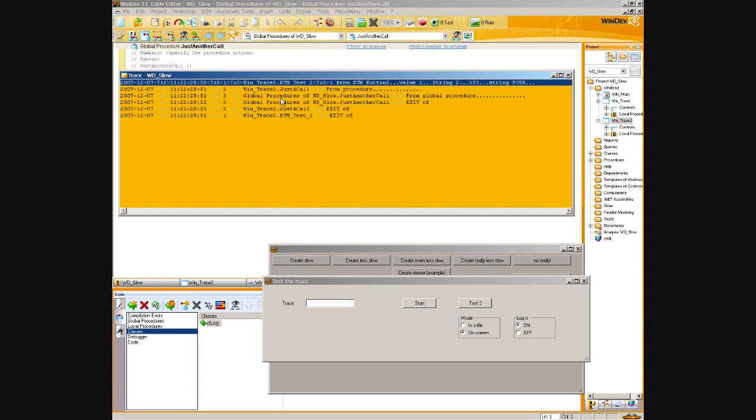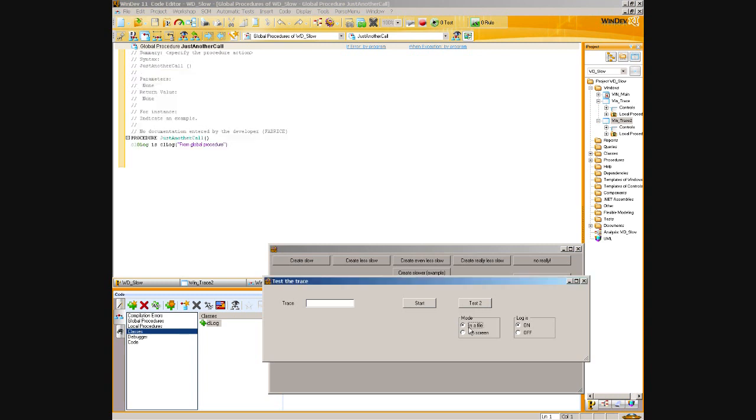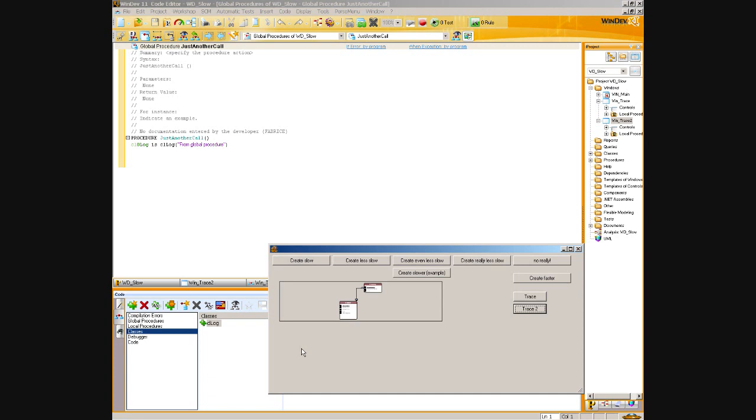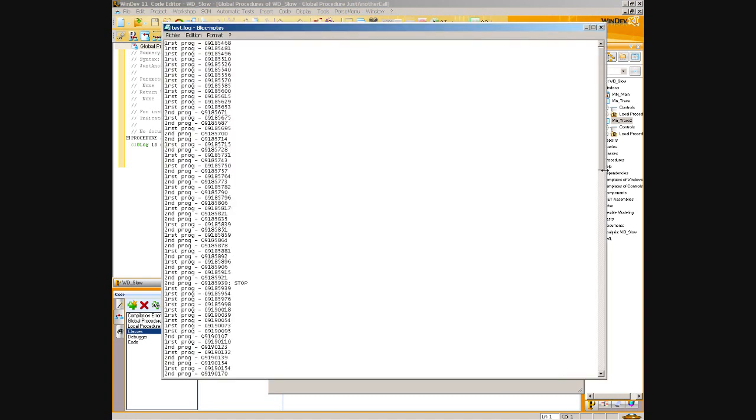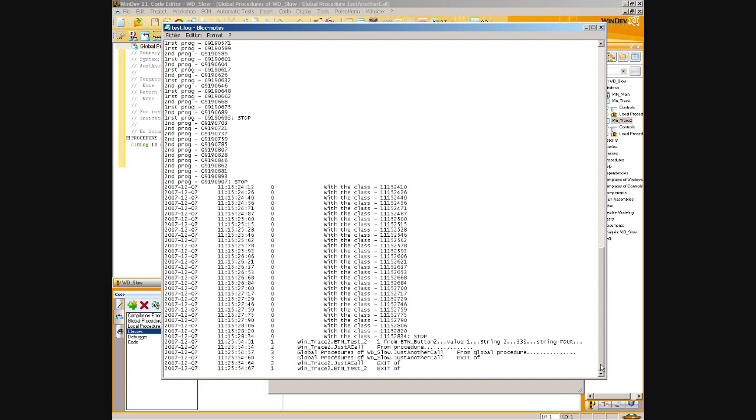Of course, if we would do that in the file, we would have exactly the same thing. Okay, I can go now in the file and we would see that we have at the end the exact same thing with the level 1, 2, 3 and the information.